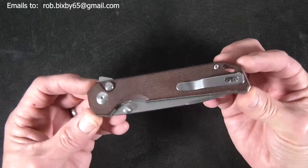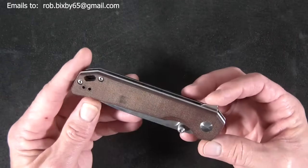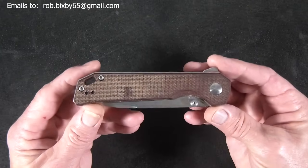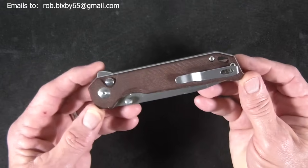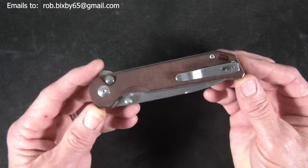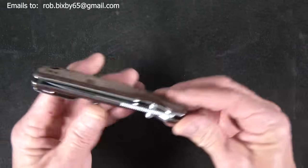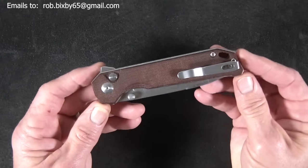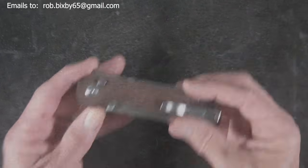These are out of stock at $93 web retail, and you can't find them anywhere. Not only are they out of stock, I can't even find any current or sold listings on eBay. We're going to offer this one to you at $60 like it is, $85 with my edge. The Begleiter XL from Kizer.